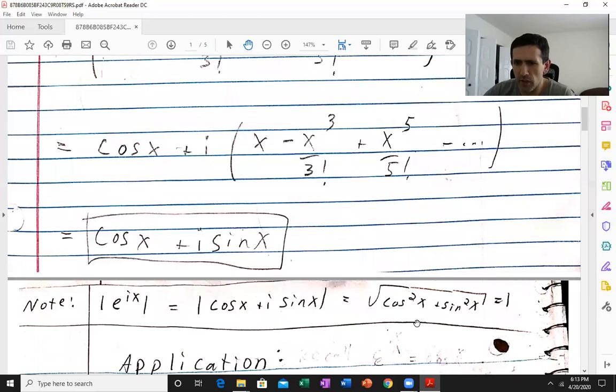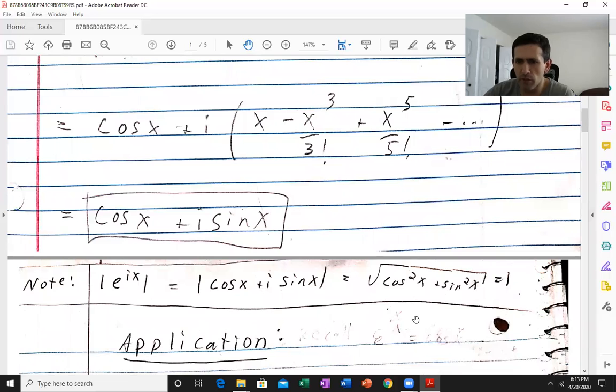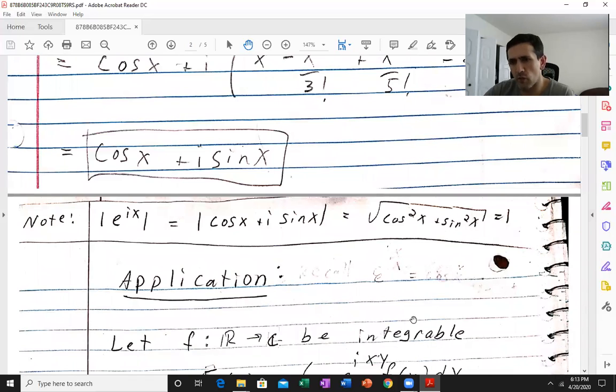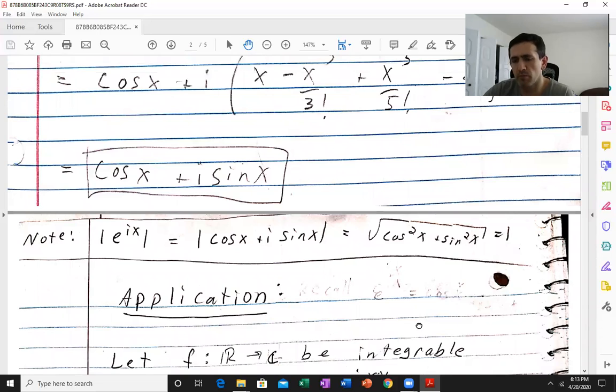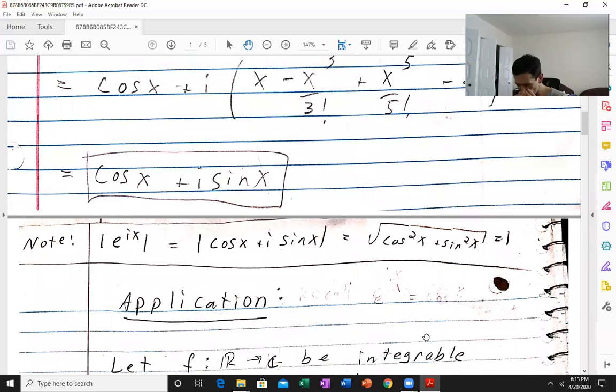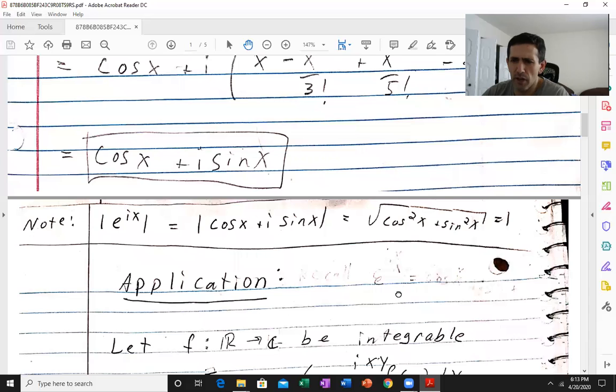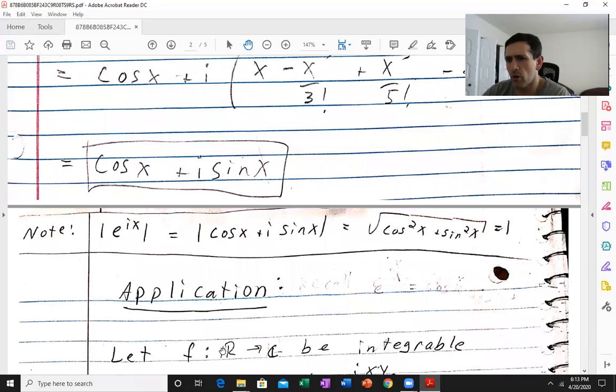An application of this and the Lebesgue dominated convergence theorem is to Fourier transforms, which maybe you've seen, if you've taken AMAT 314, 315, differential equations or analysis for applications. So let's say f is an integrable function on the real line, so it's Lebesgue measurable, and the integral of the absolute value is not infinite.